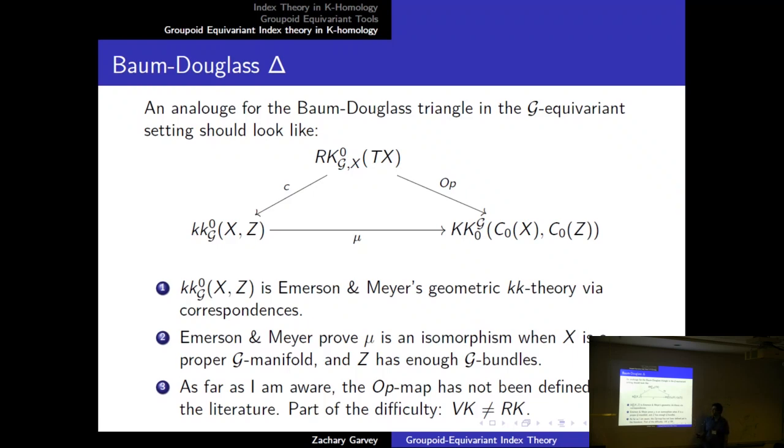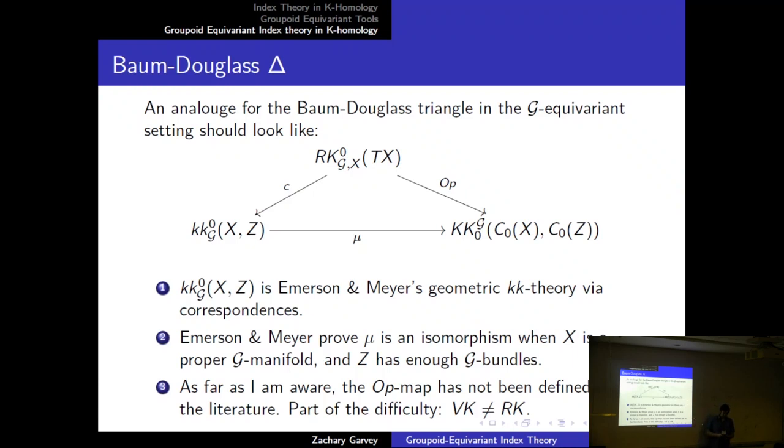Okay, but I think the big issue with this is how do you define an OP map if this is bigger than DK? If this isn't entirely generated by symbols of pseudodifferential operators, you can't just define an OP map to take a symbol to its operator, or the K-homology class of the operator. You have to define this in a slightly more clever way. And that's part of what I'm trying to do right now, just get a good definition for this OP map.